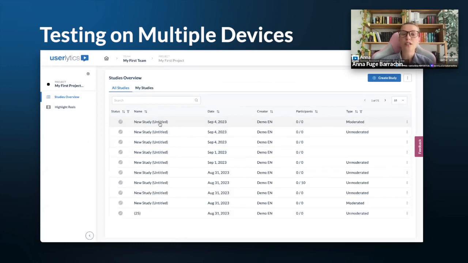And what you do is you copy the entire test and clone. If you click on clone study, it will copy the entire test and it will kind of create a new draft. And that way you can create one test on mobile, one test on desktop, one test for one age group, one test for another age group. So basically you create several tests at once and launch them all at the same time or subsequently.